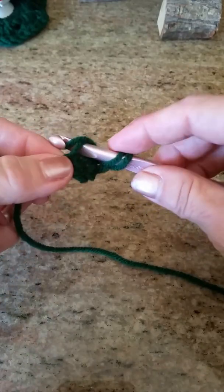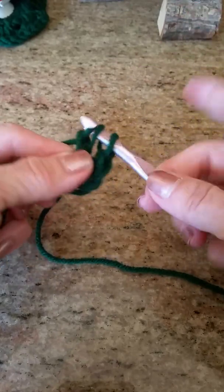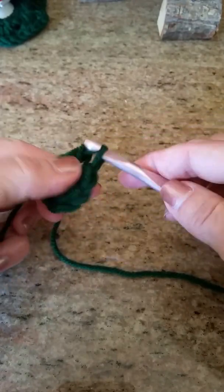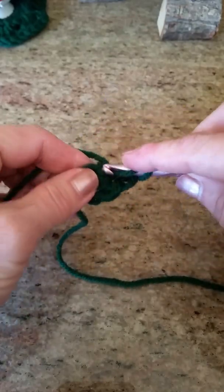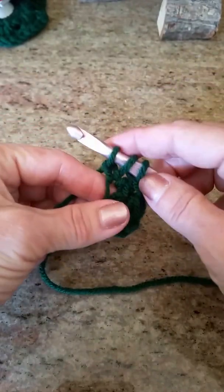So you're going to go back into that chain, yarn over, pull through. So your next one, you're going to be going into that one. 2 and 3. So essentially, you're pulling through 3 times. We're going to go back into that one that we just made. We're going to yarn over. See, that's our chain.